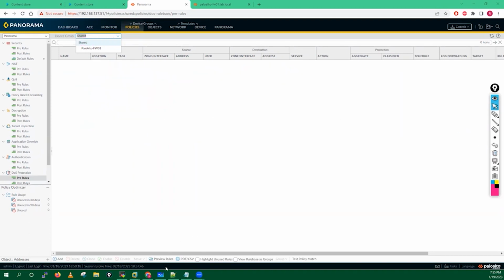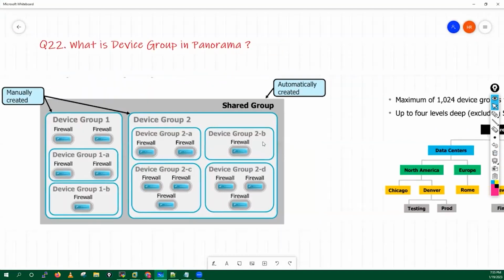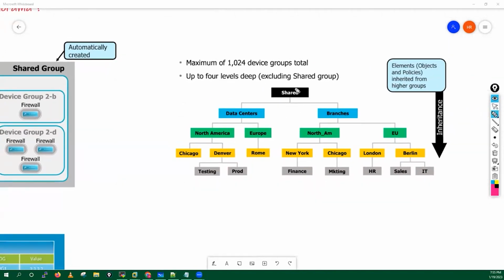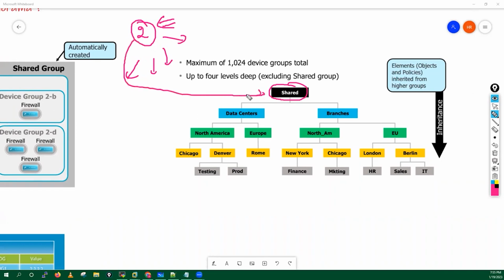Now let's try to understand these things through some diagrams. Generally, let's suppose I have a shared device group where I will put some shared settings. Let me give you one example. Let's suppose, guys, in your production environment you have just 2 RADIUS servers. Is the RADIUS server IP address the same for all the devices or not? What do you think? It is the same for all the devices. In that case, you put this type of setting into Shared.